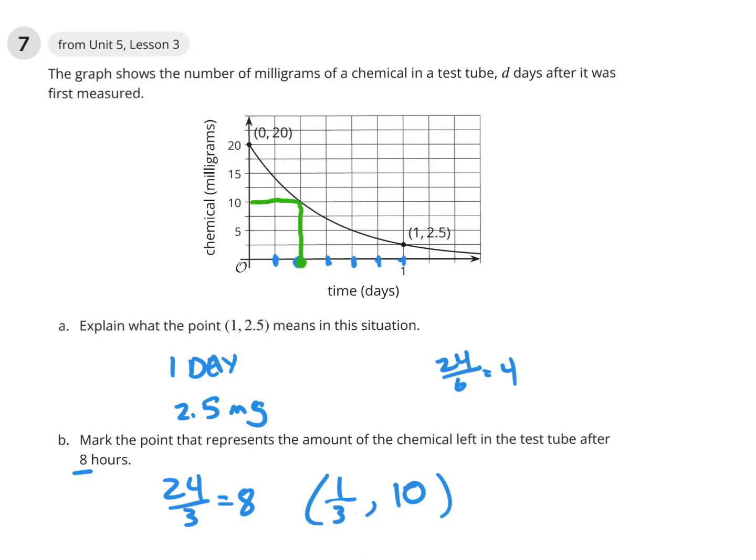That was a lot of interpolation of the graph that we had to do, but we had it worked out. We could have done it by doing 20 divided by 2.5, getting this number, and then raising that to the 2 out of 6. We could have done that. So a couple ways we could have solved this problem.